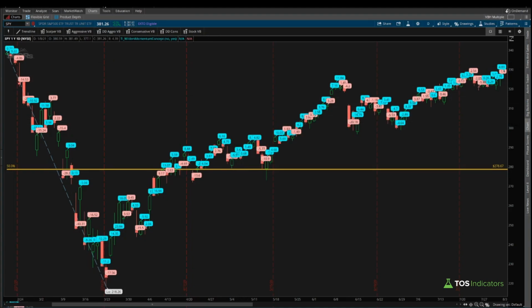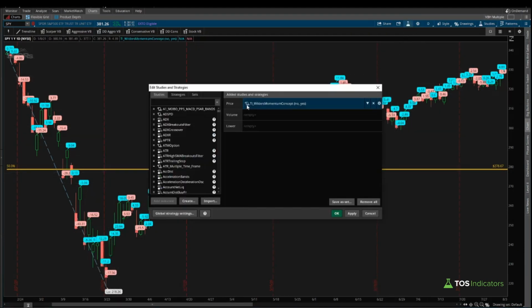But for us, let's start to shift gears a little bit and create a scan using the few simple lines of code that we've just written to identify when we see this shift. So essentially, when do we go from a pink arrow right here to a blue arrow, or a blue bubble, excuse me, meaning that the momentum factor here has shifted. So let's come back into our code.